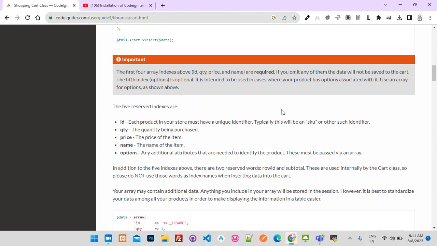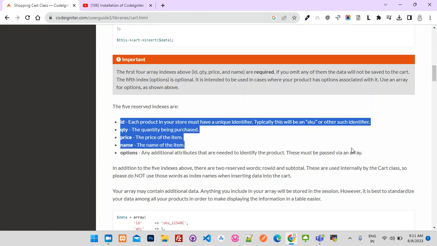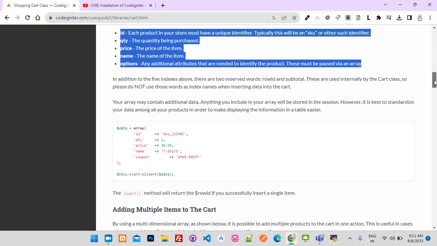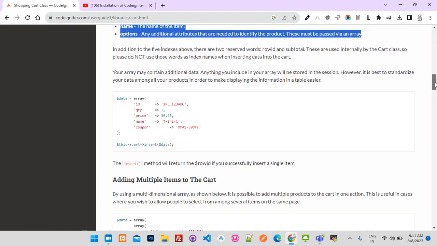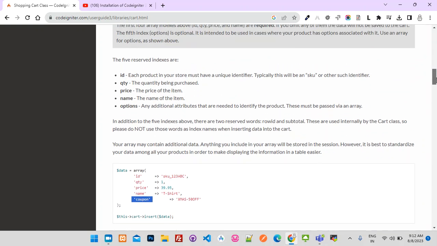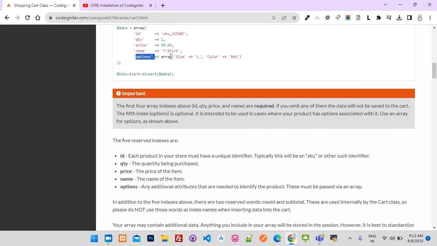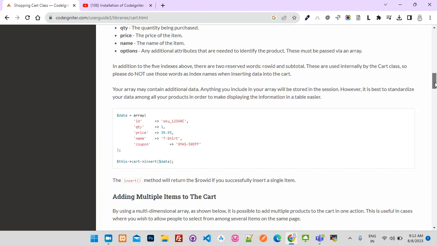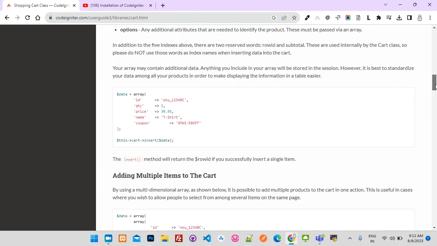So you can see this is the description of those elements whatever I have described to you again. Now come to the next part. So this is about again, if you want to add new fields like this coupon is equal to this, instead of doing this, you can simply use it this way, as you can see here. Now come to the next.